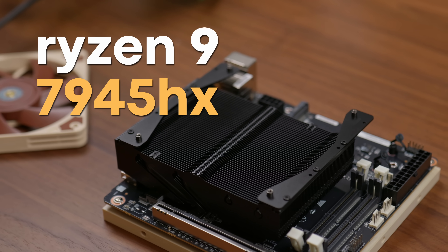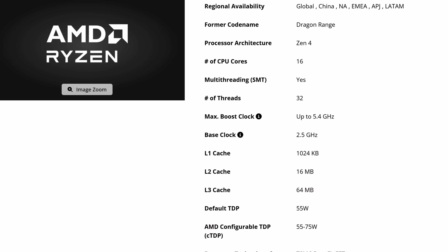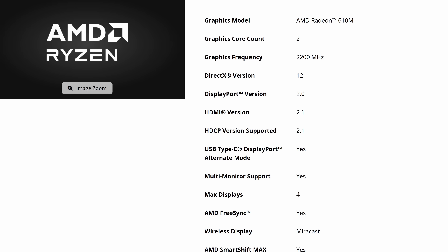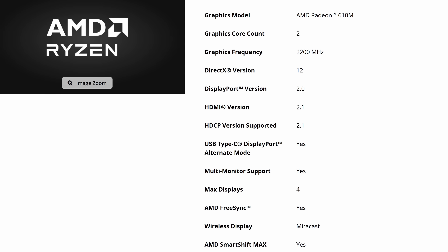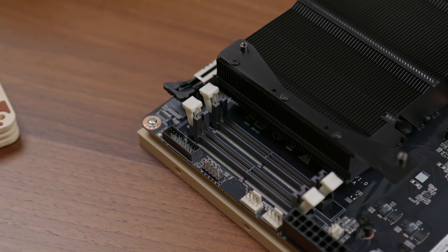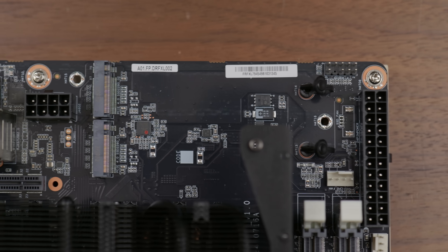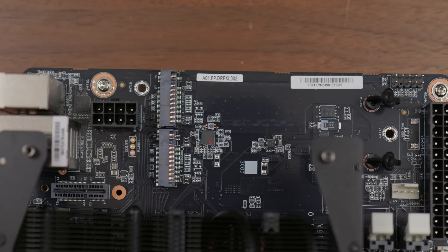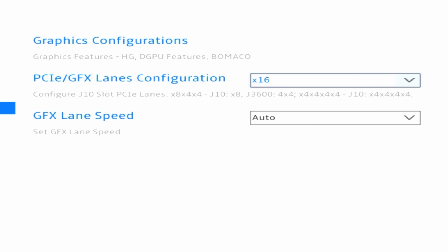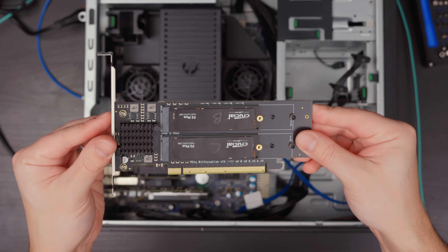This motherboard features an AMD Ryzen 9 7945HX, which is a 16 core, 32 thread, 7000 series mobile chip with a boost clock of up to 5.4 GHz, and includes AMD Radeon 610M graphics. Rather than full size DDR5 modules, it uses SODIMMs and can support up to 96 GB, although I just used a 64 GB kit. The BD795i supports two Gen 4 NVMe SSDs, has a Gen 5 x16 PCIe slot, and Minisforum included bifurcation support, so you could use a quad NVMe adapter for up to six SSDs.